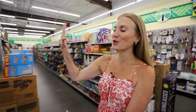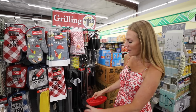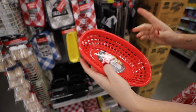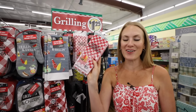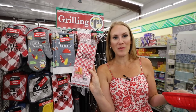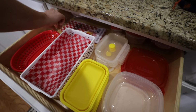I want you to come to the grilling section, and instead of buying paper plates this year, I want you to grab some of these baskets. They come four for $1.25. Also, grab these wax basket liners. This is a really great alternative. Instead of styrofoam or paper plates, you can stick these right inside and keep them at the ready in a cabinet. Easy peasy, lemon squeezy. You're ready the next time you grill out.